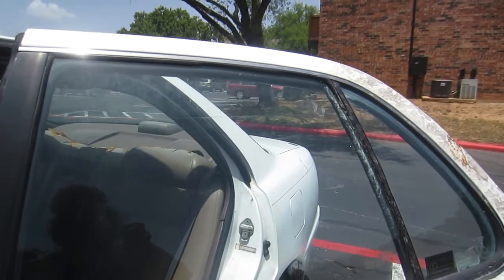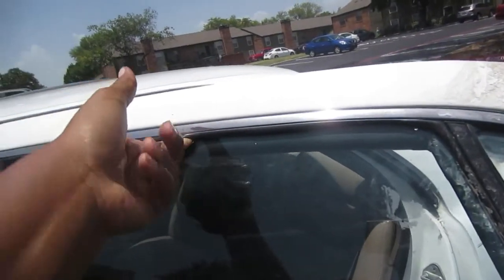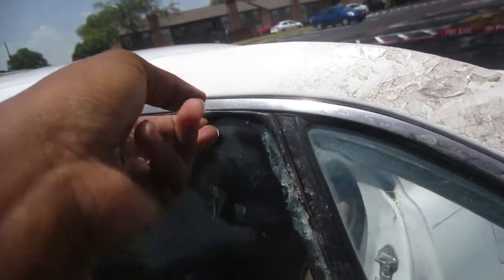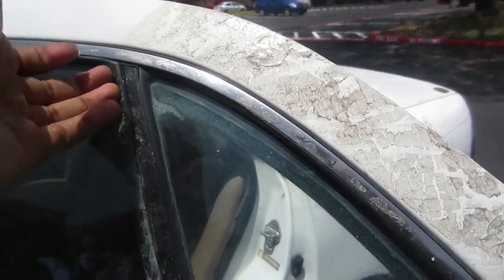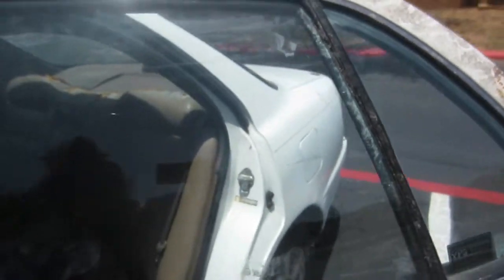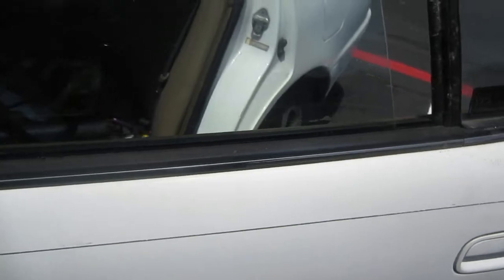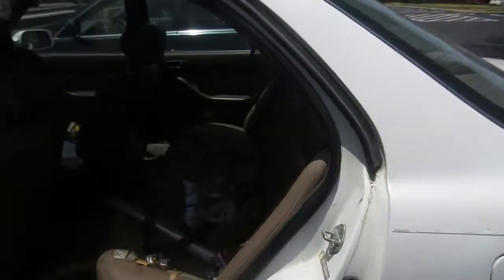Here you're going to see I roll the window up. Obviously my weatherstripping has warped some, so I get in there and try to dig it out. Then I get to the side and I'm like, this thing is still full of tape. After all that peeling and peeling, it's still full of tape. So I take my screwdriver and just dig it all out of there.